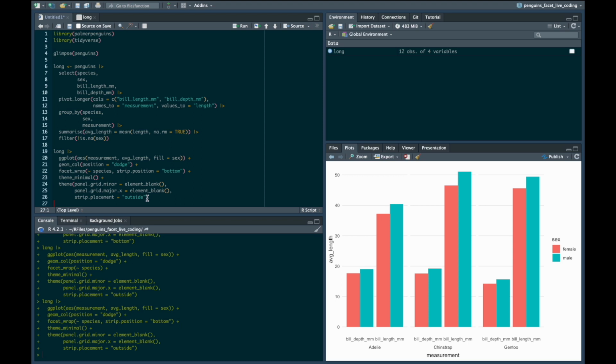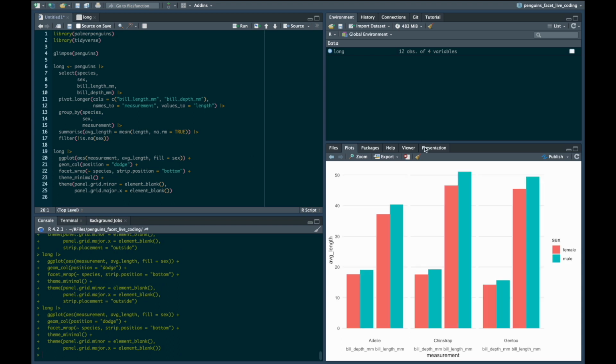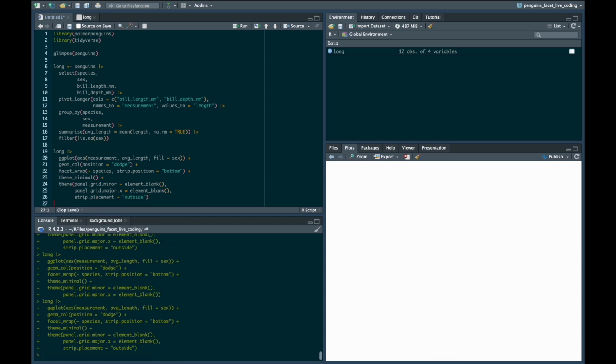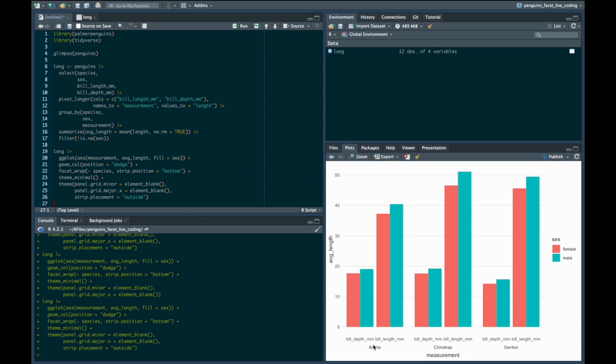So you need to set, here, let me erase this. So if we just set strip position to the bottom, then it moves the labels from up here to down here. But you can see this is weird. This has put it between the x-axis labels, and we don't want that. And so that's why we say strip.placement equals outside. And there we go. So now we have the labels down there below our x-axis labels. So that's cool. Now let's get rid of the space between the panels.